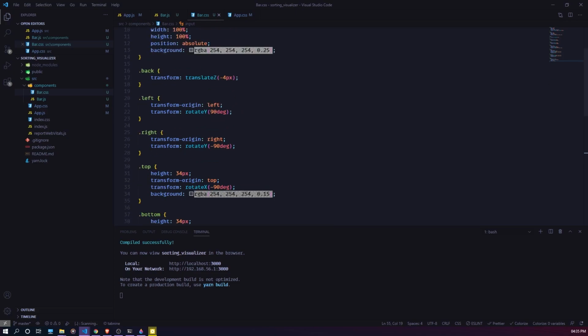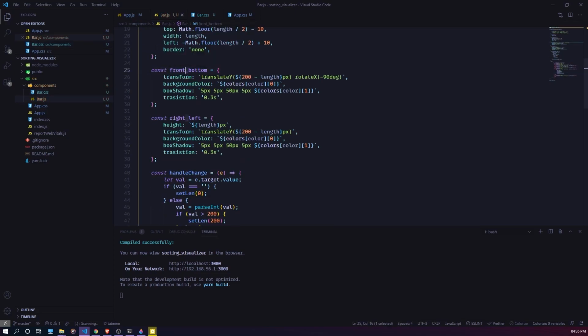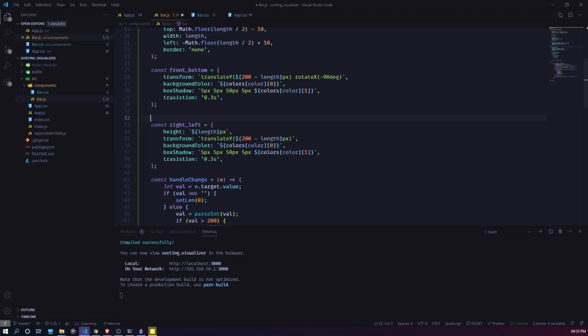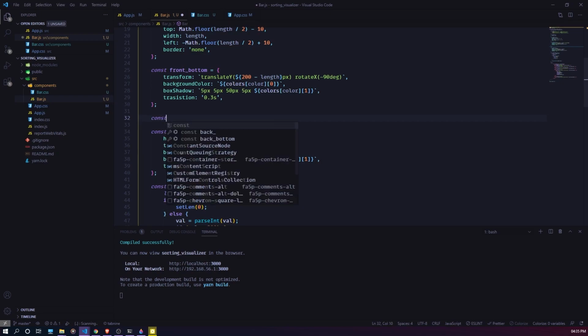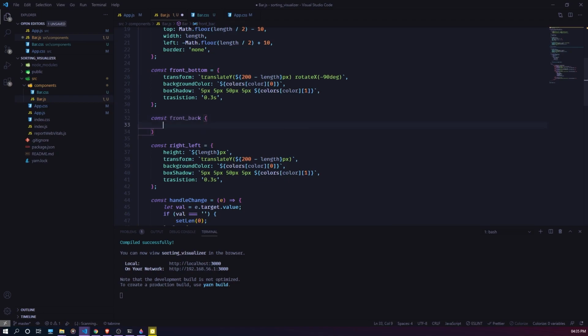Okay, so in the stylings, well, let's remove this, right? Front and bottom, let's remove that. Before that, let me add another object, say const. Let me do front and back, because top and bottom has got to be the same. Front and back has got to be the same. Back. Yeah, let me copy paste that.